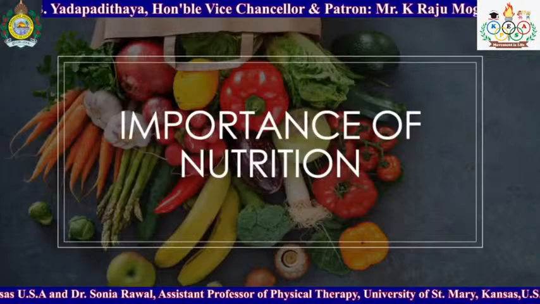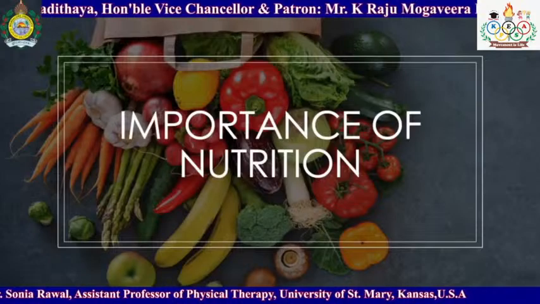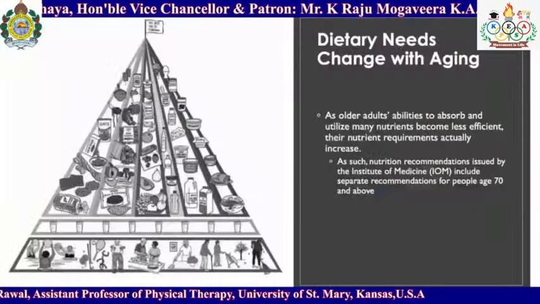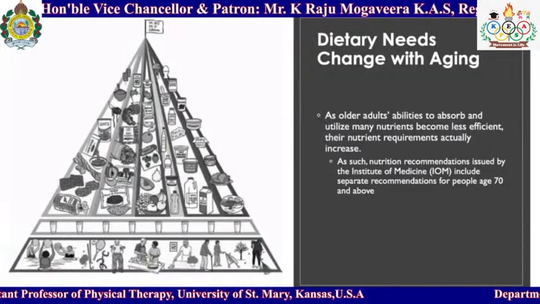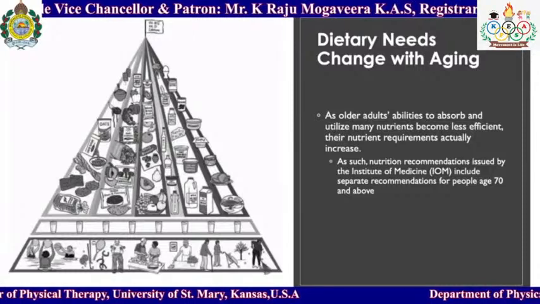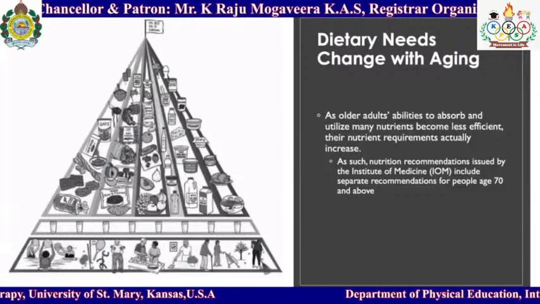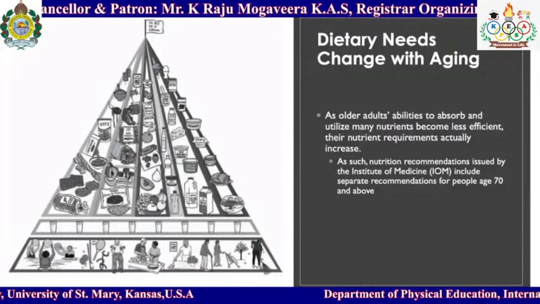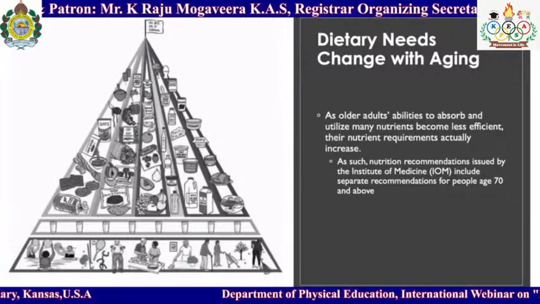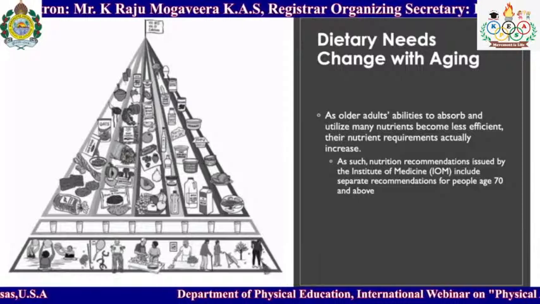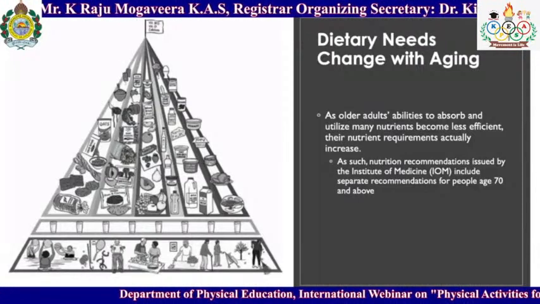Next, we're going to shift gears a little bit and talk about the importance of nutrition to support the resistance activities we're doing. There are some dietary changes that are recommended with aging, or at least considerations we need to think about. So this is the new food pyramid. It's changed quite a bit, specifically for older adults over the age of 70. And what I really love about this new pyramid is it really prioritizes physical activity and exercise as a key pillar, as you see on the bottom.